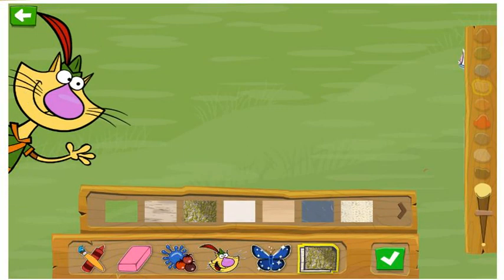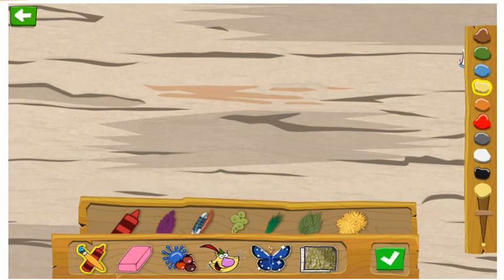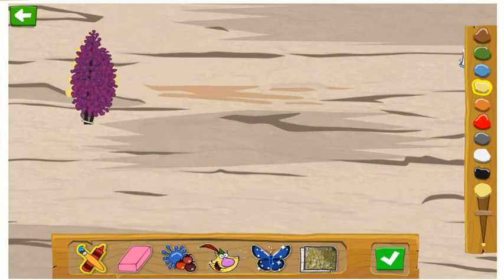Look at these amazing backgrounds, like tree bark! This is where you can save your artwork to the gallery! This is gonna be one of the most naturific artworks yet!